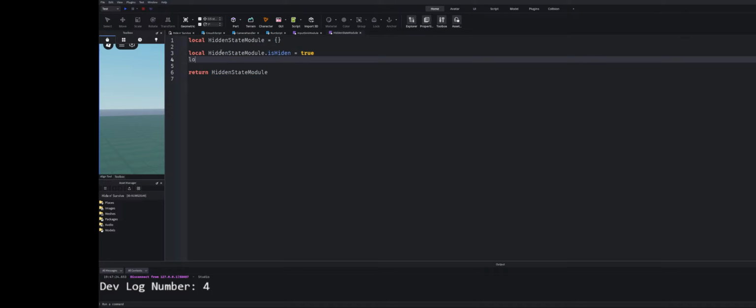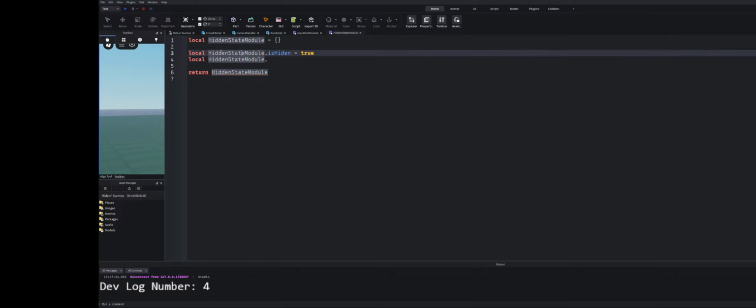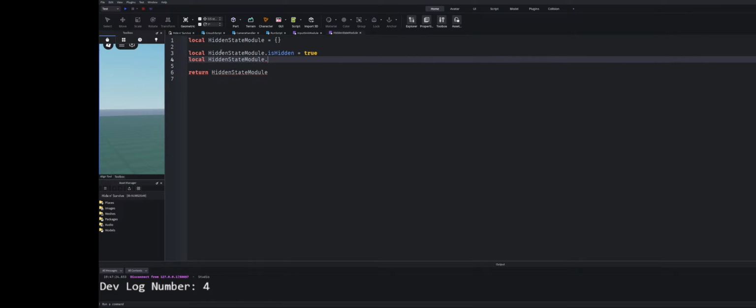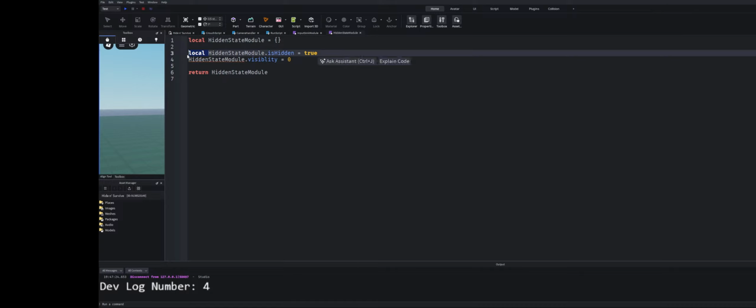And then local hidden state module dot visibility is equal to 0. I guess just like this?